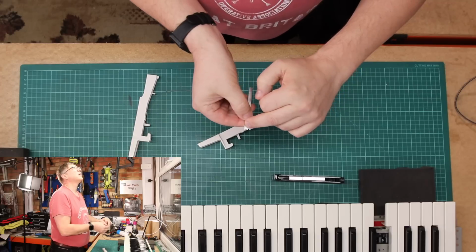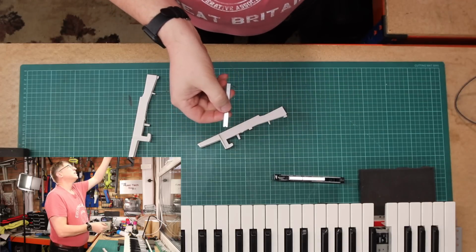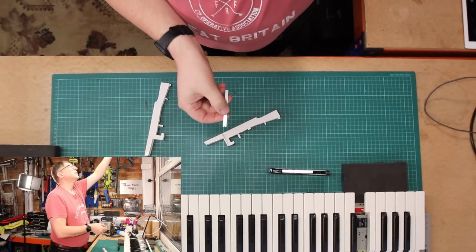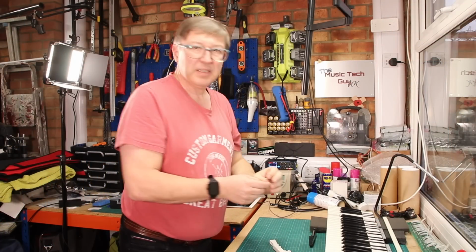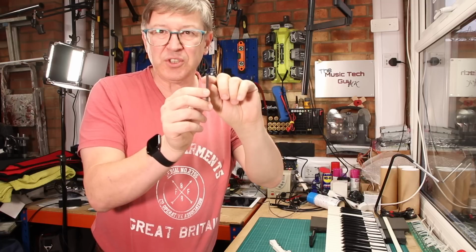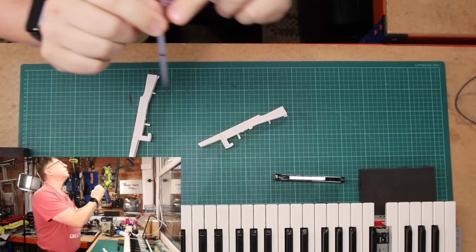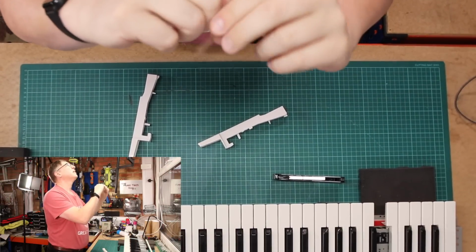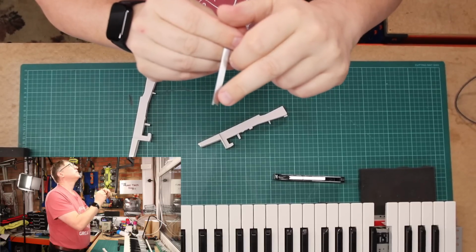I don't know where that's coming across. I am zoomed in as much as possible. So let's try it on this camera here. Can you see that there's a V notch on that spring, and then there's a marker on the spring. I'll try and bring it up on that camera as well. You see the marker and the notch there.